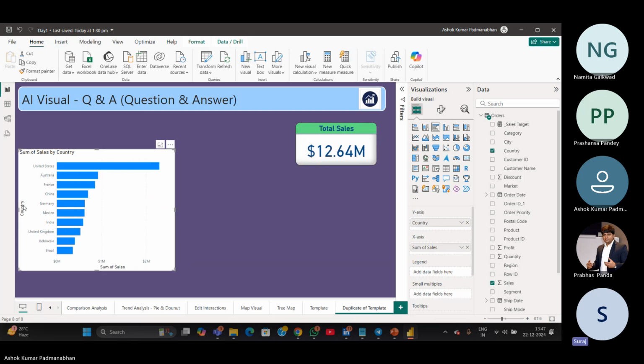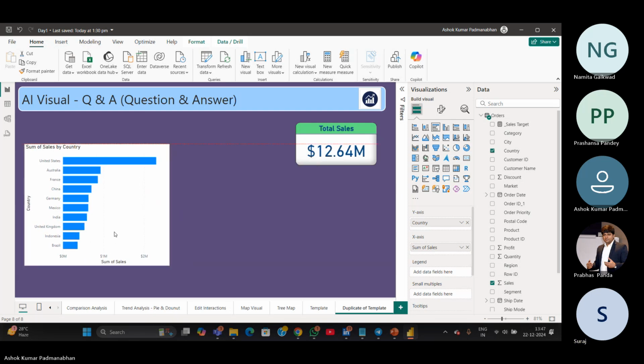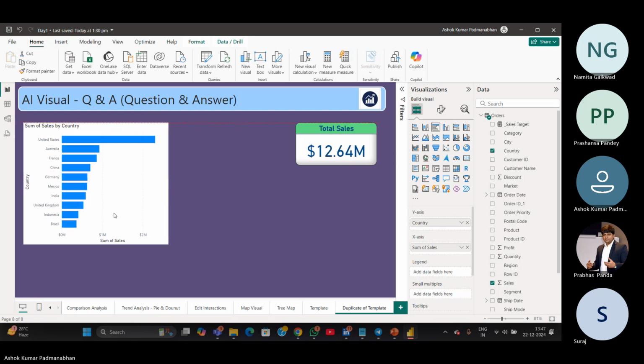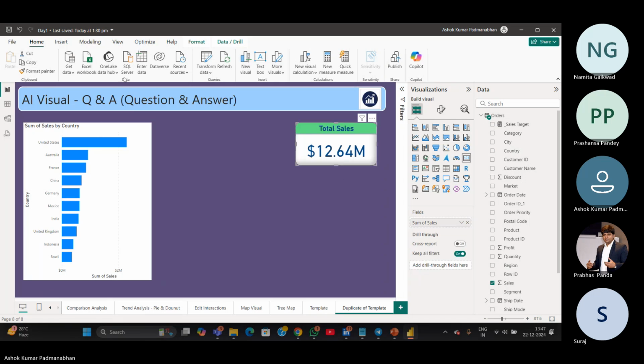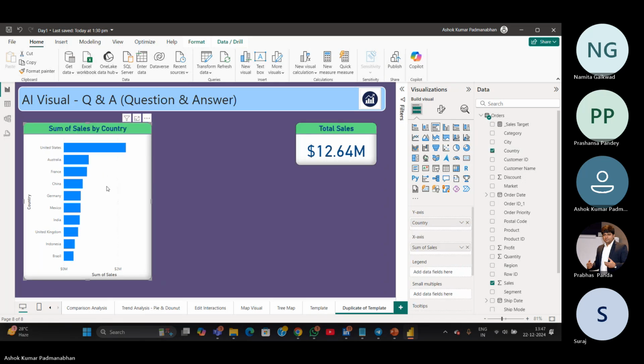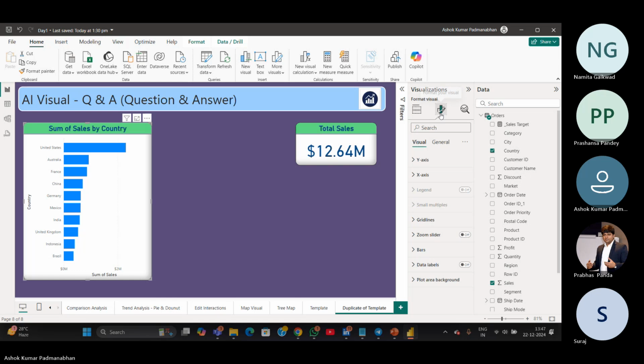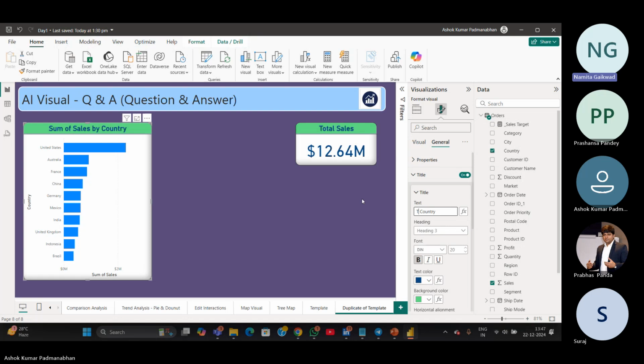Done, sir. Okay. And after you make it into the bar chart, it won't go back to that search option. You cannot go back to the previous one.